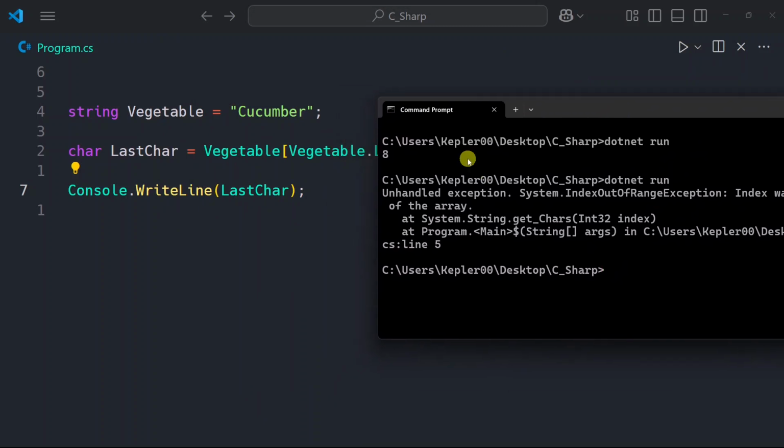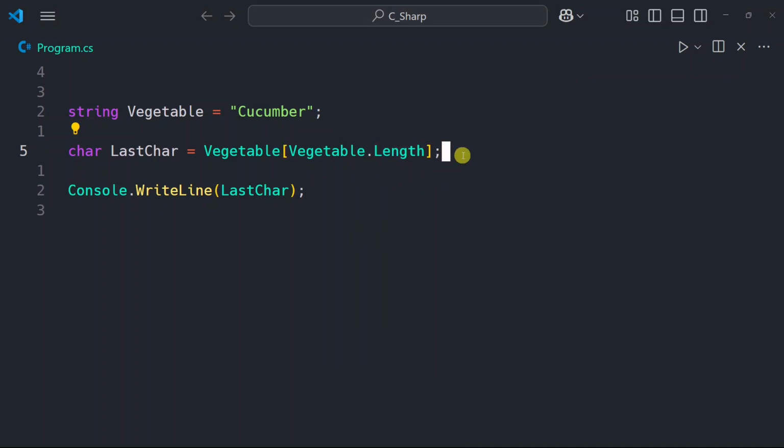Can you guess what the problem is? Remember something I said earlier. The reason we're getting this error is that there is no character at the index position of 8. Remember, there are 8 characters here. Strings like arrays are 0-based indexed.